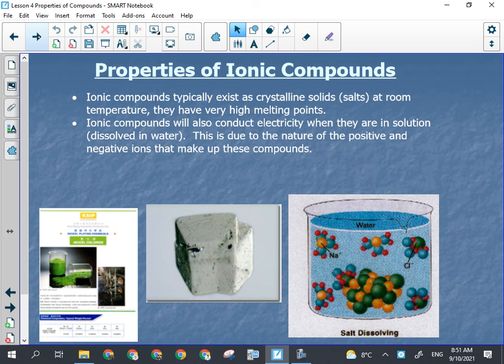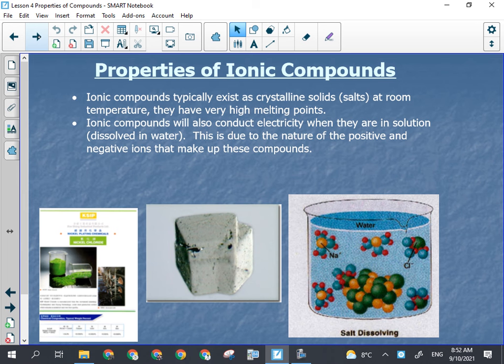All right, so what we're looking at here, guys, if you looked at any ionic compound under a microscope, they would have a defined or a characteristic crystalline shape. All ionic compounds are crystalline, but their crystals are all a little bit different. So if you really knew what you were looking for, you'd actually be able to identify a lot of them based on the shape of their crystals. And some of them are brightly colored, which we'll get into in a little bit. When we dissolve an ionic compound in water, we get this breaking up into positively charged ions and negatively charged ions, and that solution can then conduct electricity.